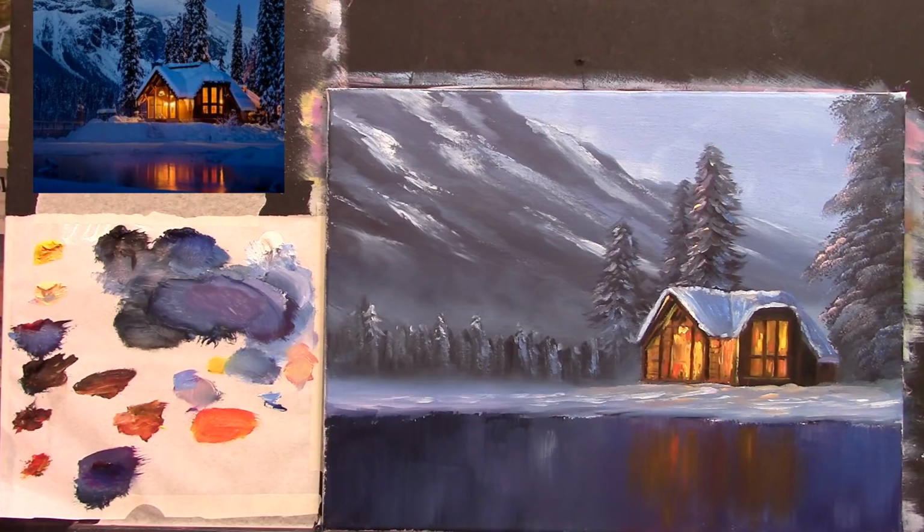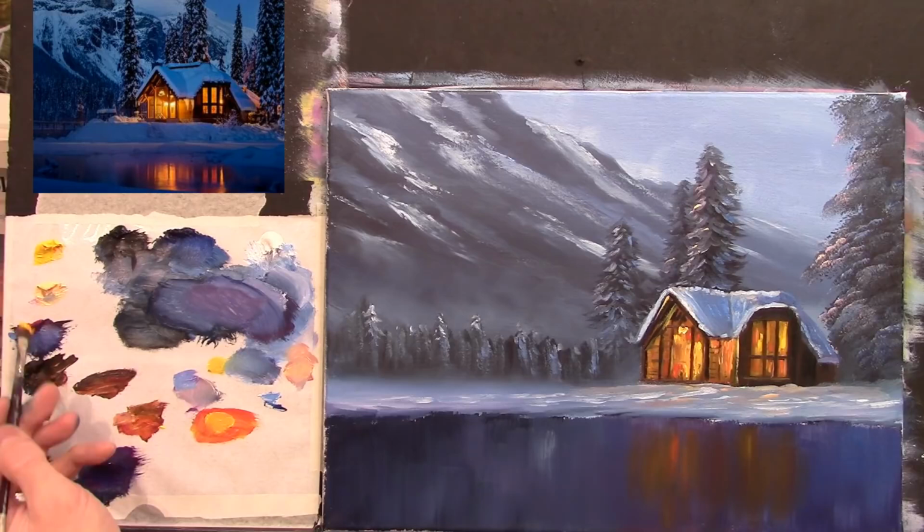So let's give our brush a quick clean now and take a sip of coffee. Isn't that a must? Let's have a sip of coffee every now and again too. Let's go back into cadmium yellow, and I'm thinking a touch of crimson, just a touch. And let's try putting some of that in.